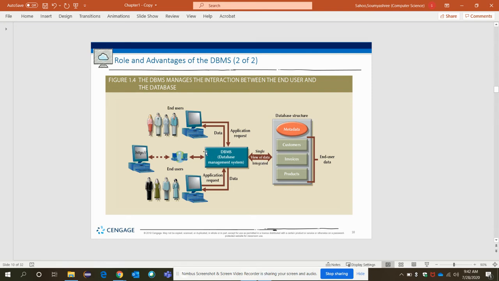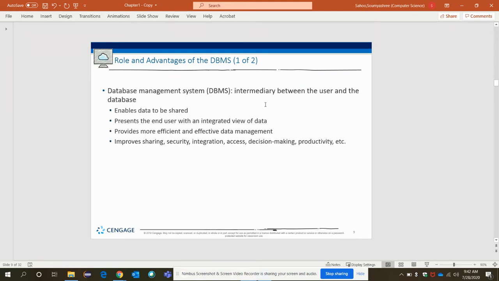Okay, so before going to this, let me just speak about some of the advantages here. Some of the advantages are improved data sharing. So DBMS always helps create an environment in which end users have better access to more and better managed data. And such access makes it possible for end users to respond quickly to changes in their environment. It also emphasizes better data integration, minimizes data inconsistency and improves data access.